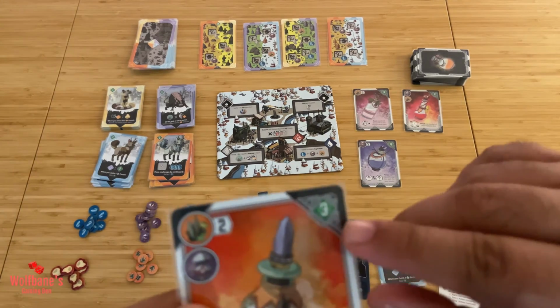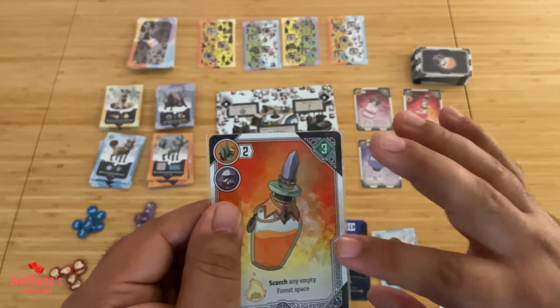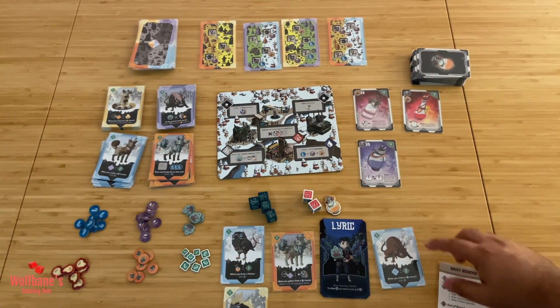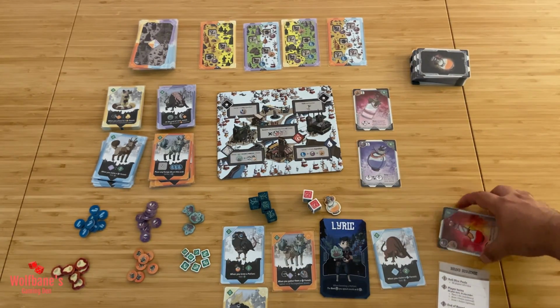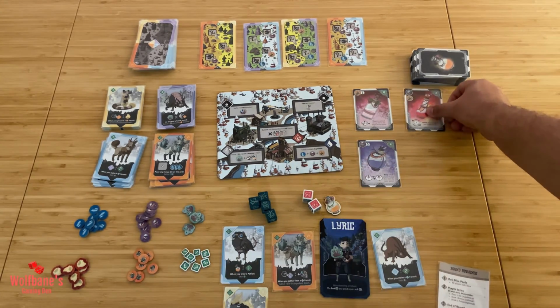At the end of the game, this will score you the points printed at the top right hand corner, no matter what else happens with these cards afterwards. Or if you had a card reserved in front of you, you can also brew that by paying the cost in a similar way in front of you.